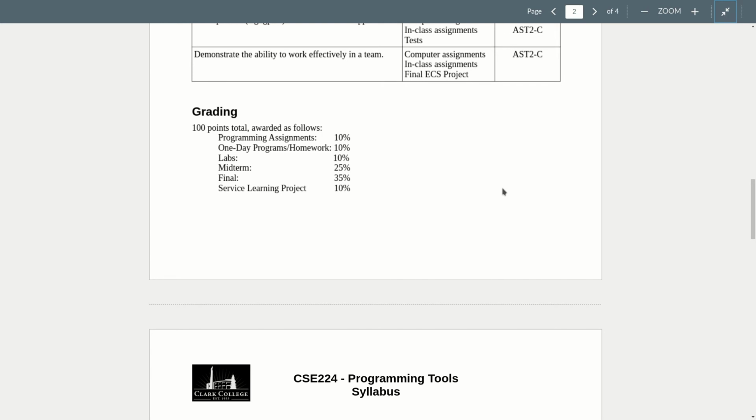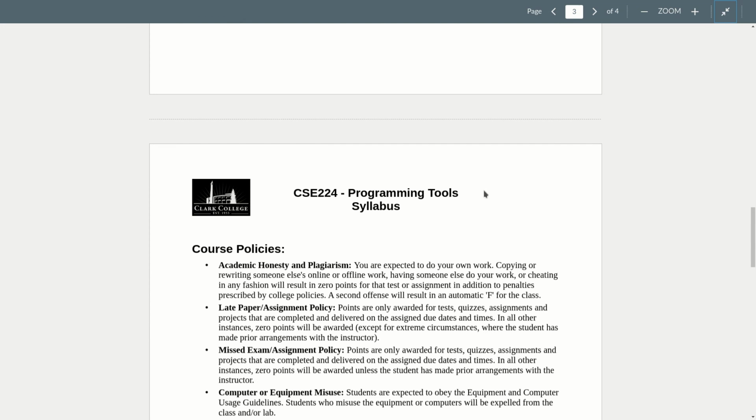There's going to be a small lab component to the course. I'll talk more about that tomorrow. But you'll have 5 labs that you'll do. They won't be nearly as intense as the labs in 250, 270. These are things you can sit down and probably do in an hour. But there'll be opportunities to take what you're learning in here from the software side and use it to do things like light up an LED or read a switch. Nothing much more complicated than that. So that's another 10%. Midterm 25%, final exam 35%, and then service learning project 10%. And the service learning project is its own discussion coming up.